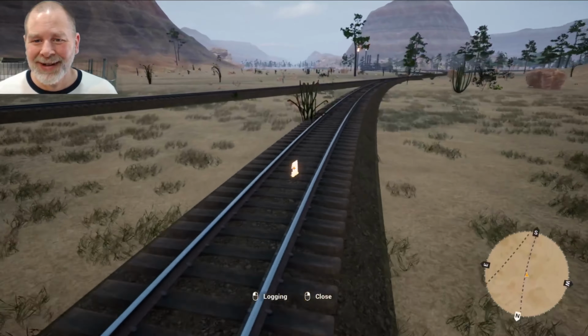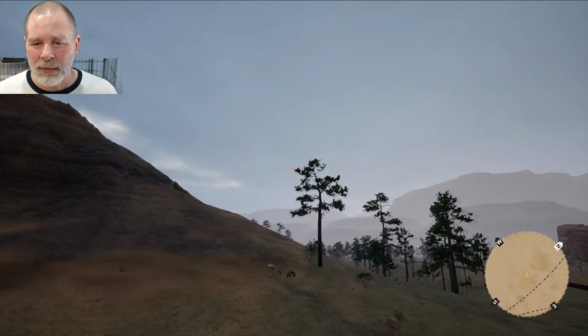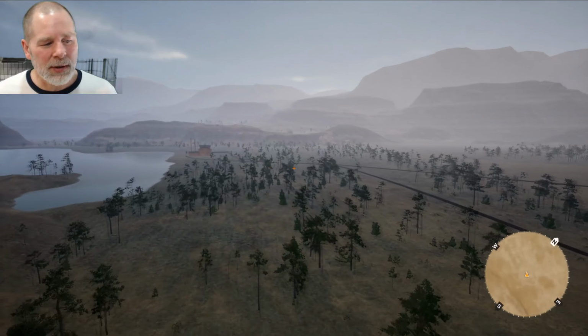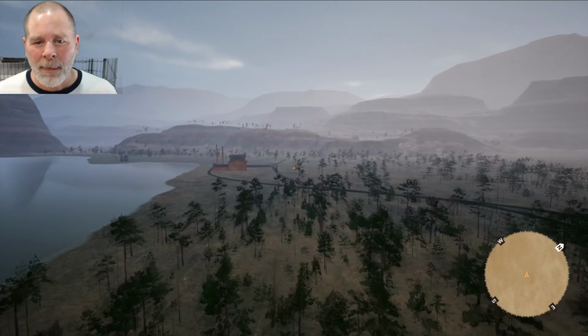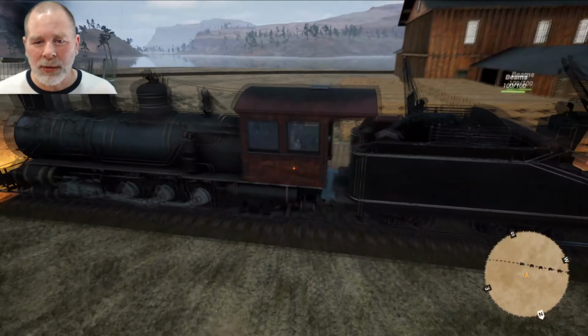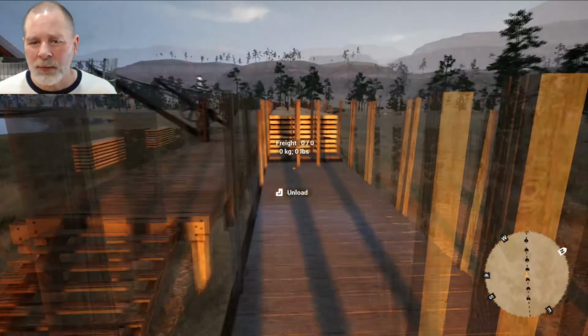Okay. Alright, cool. Looks like we're through. Yeah, looks like we got it. Let's go over this way. Let's see if we can get this thing back. We're not going to be able to get all these unloaded that quickly, but let's double check. Do we have a brake on somewhere?